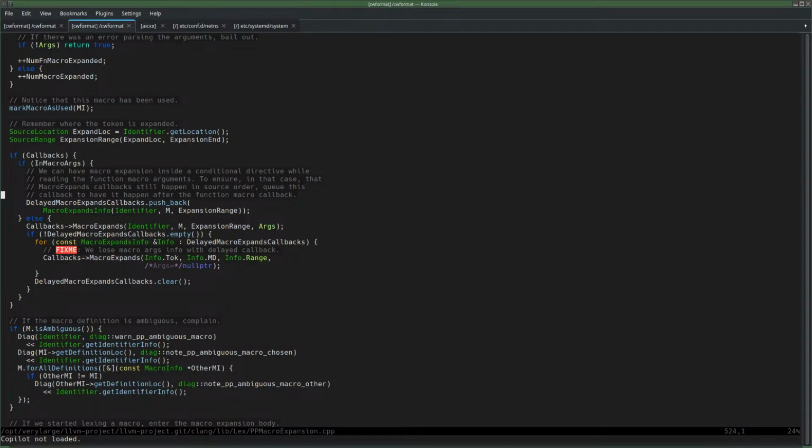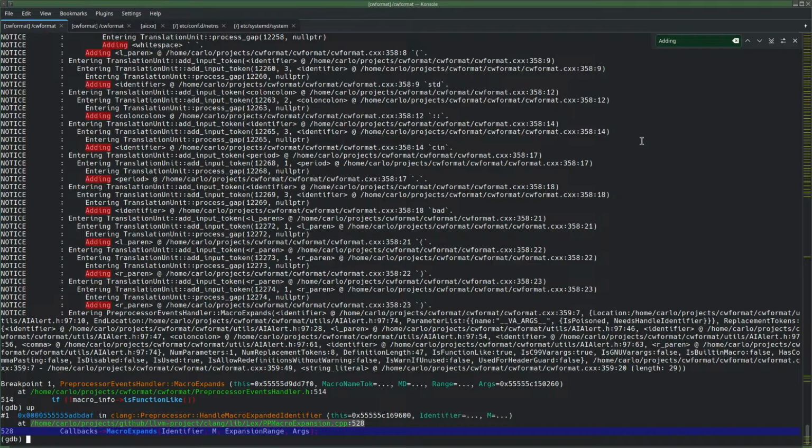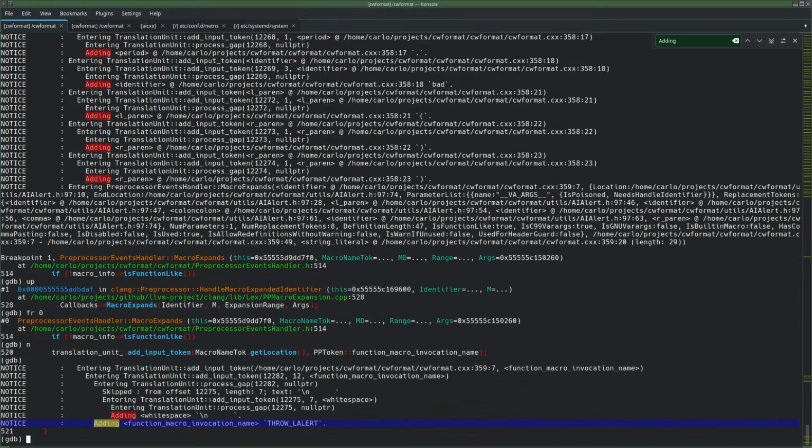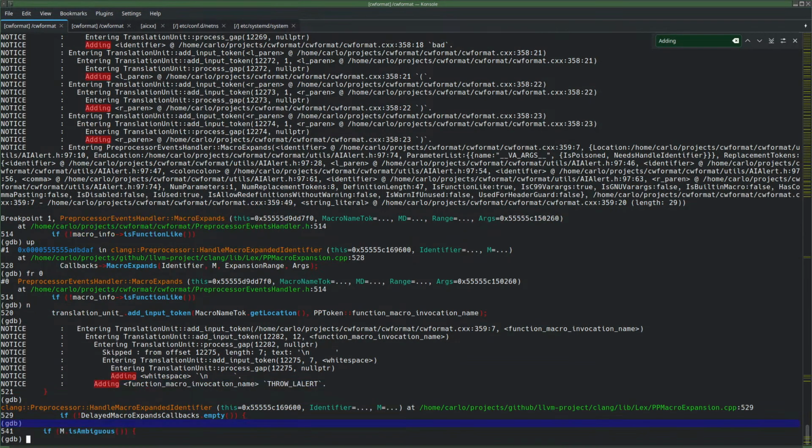Totally looks like a bug in Clang. No, it is empty.